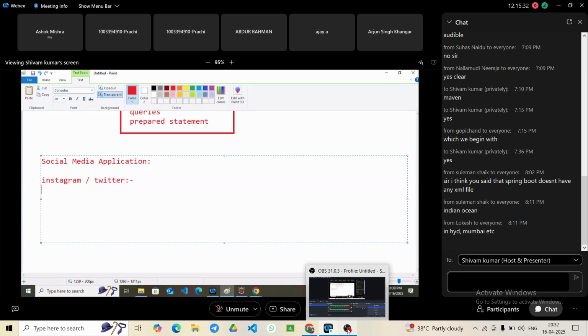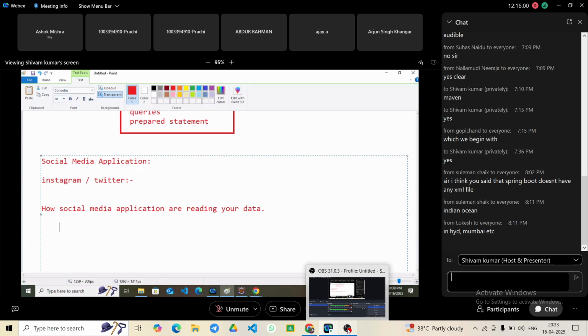And the most important thing that I want to show you is how social media applications are reading your data. I'm not talking about one social media application. All of them are the same. Why are all of them the same?